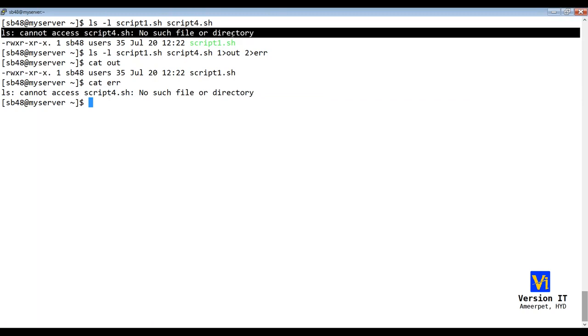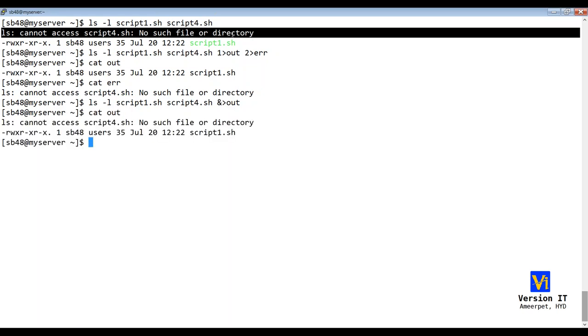If you would like to segregate the output to two different files. So sometimes you'll have a requirement of putting both the output and error to the same file. In that case, instead of numbers, we'll put an ampersand. Ampersand matches everything, meaning 1 and 2 both. Either it is 1 or it is 2, it goes to the same file. So if you use cat file, you can see both the output and error in the same file.